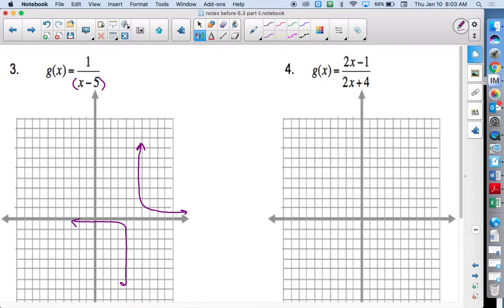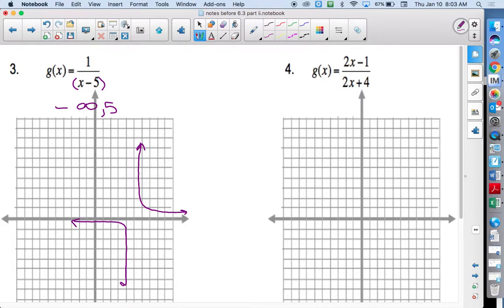So the domain for the piece on the left and then the domain for the piece on the right. You're going to have 2 domains. So the one on the left would be from -infinity. Anybody know what x value it's getting really, really close to? You can use the trace button. Maybe you can just visually look to see the x number that it's getting really, really close to, like when it starts to move down or move up. Abby? 5.